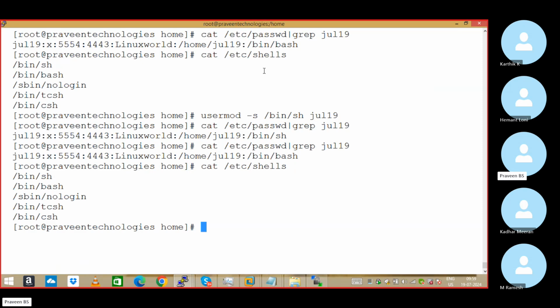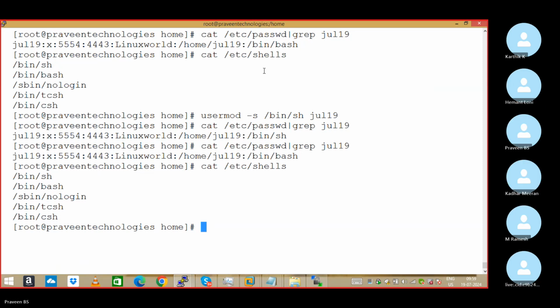To log into a server, a user can have any shell except /sbin/nologin. Very important. If I want to temporarily restrict the access for Vijay, I can change this shell to /sbin/nologin. You will not be able to log in. Till now, we came to know two reasons for a user not being able to log in. One is the user password is not set. Second, the user enters a wrong password. Let's verify. Where to verify whether the user entered the right password or a wrong password?